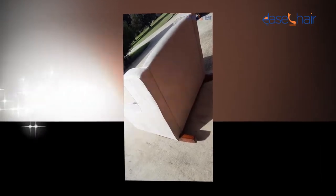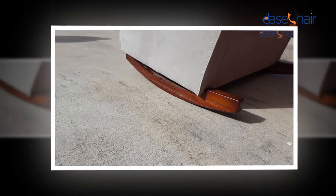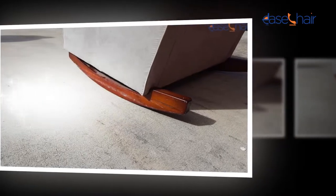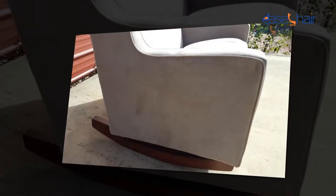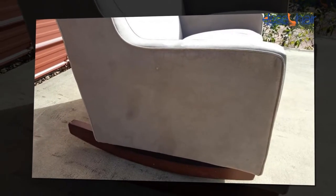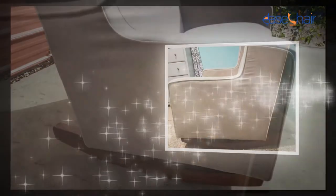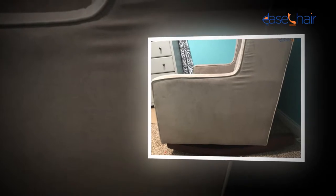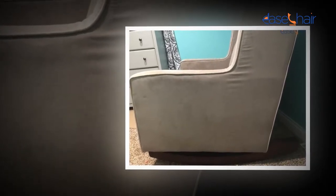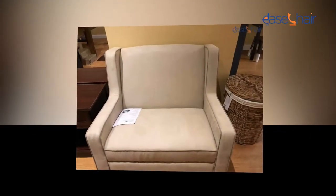The cushions used in the rocker are so comfortable that you can sit in any position you want, holding your baby and making many wonderful moments with your child. Baby Relax has been making products that assure quality and has been a trusted partner for so many consumers. It provides fine furniture at an unbeatable price. The rocker can be your best companion for years and is a perfect addition to the nursery of your child.